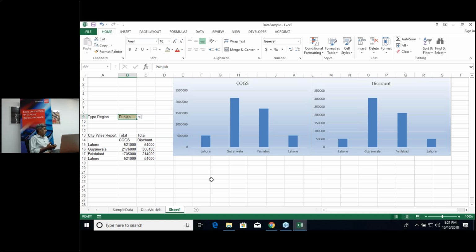If you want to use the SUMIF function, you can, but remember, SUMIF can only be used for one criteria, only for one relationship, whereas SUMIFS is used for multiple criteria. What you can achieve through SUMIF, you can achieve with SUMIFS. But what you can achieve with SUMIFS, you cannot achieve with SUMIF. So SUMIFS is for multiple conditions, but it can still be used for a single condition, but SUMIF is only meant for one criteria only.